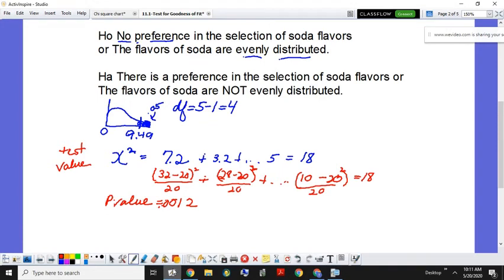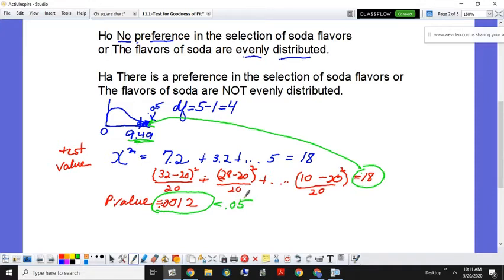All right, so let's talk about this. Nothing changes when you do a hypothesis test. It's always the same. So if I look at this 18, my shading starts at 9.49. So does this land in shaded? Lands in shaded, you reject. Is P low? If P is low, you reject the H0. So P is lower than the alpha level. The alpha level was 0.05. So since it's less than 0.05, we reject. So either way, we reject.